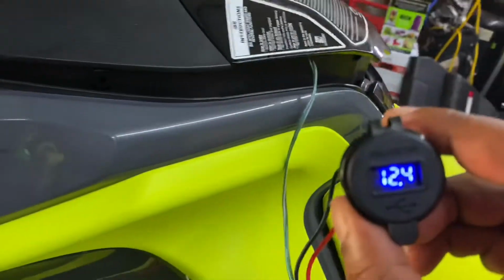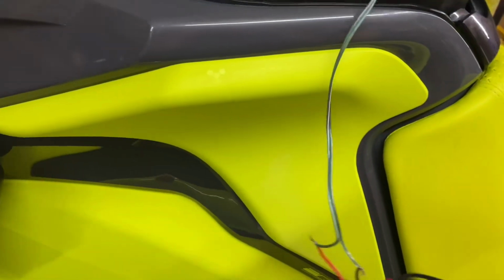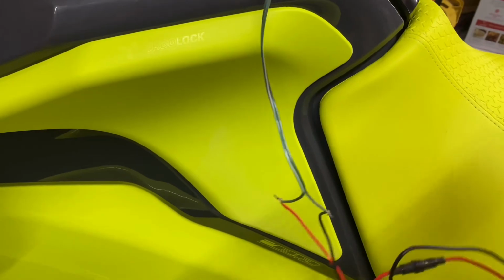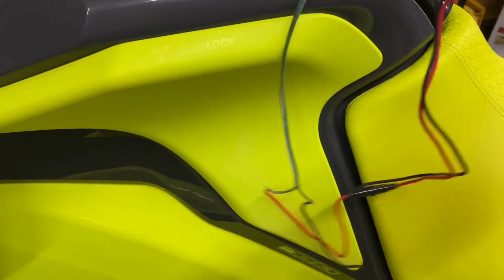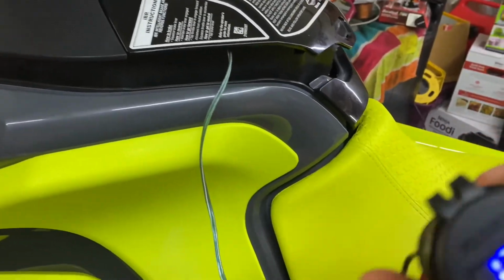And obviously, when you put this back in here, it has the screw back on it, but you're not going to be able to reach up there and put that screw back on there. So I'm going to put a little bit of silicone on here and stick it on there so that way it'll stick in. And I'll show you the finished product. We'll be good to go.